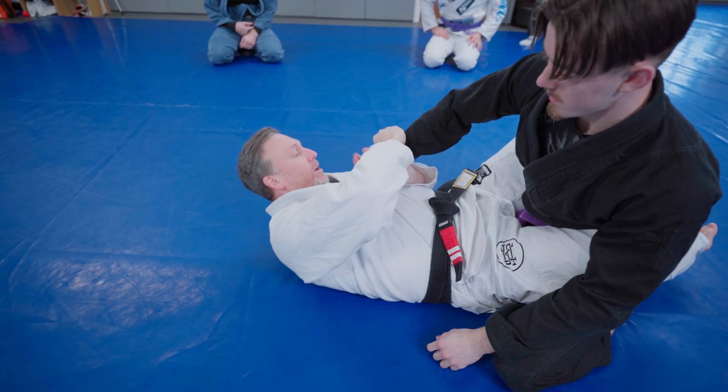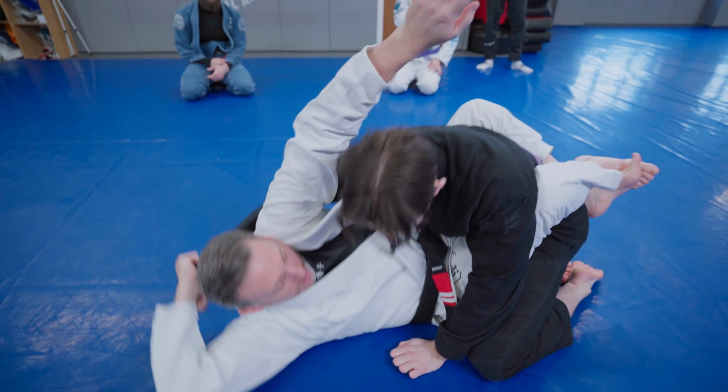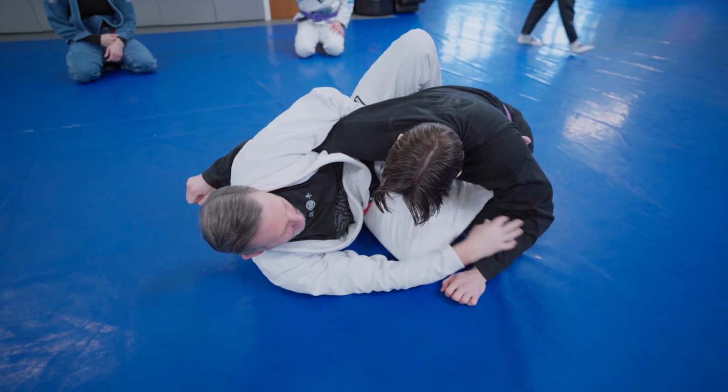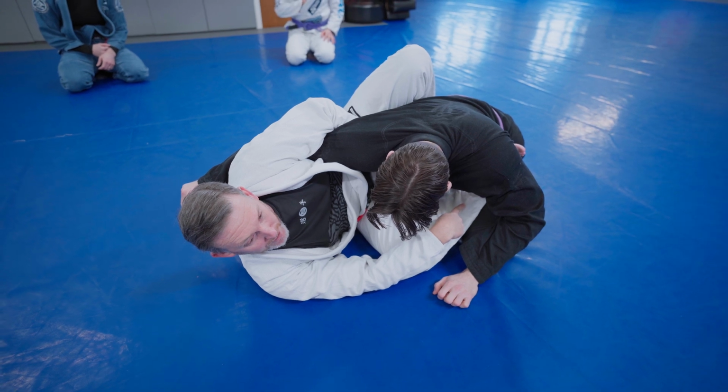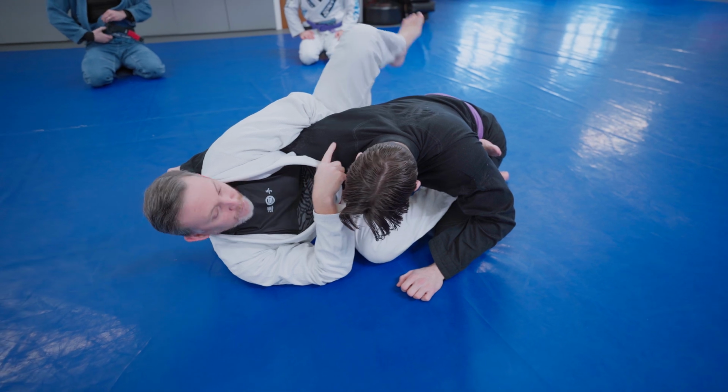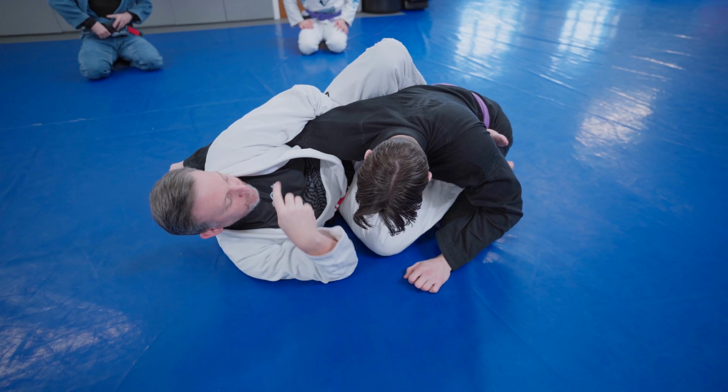So last little sequence that we're going to go for on this, we reach through. So we're looking to create the space. I want to put my foot onto my partner's hip here. This is going to manage the distance between me and my partner. My second foot, I'm going to put onto my partner's hip as well.